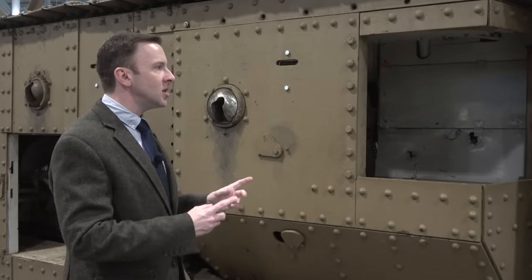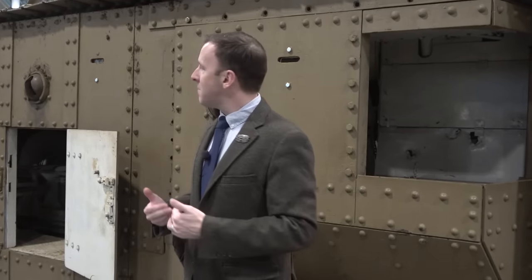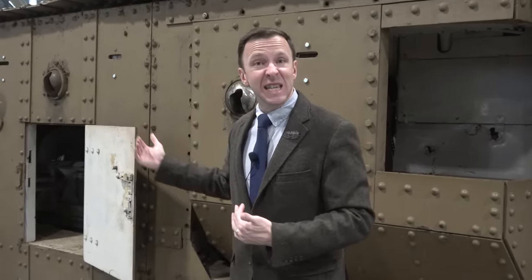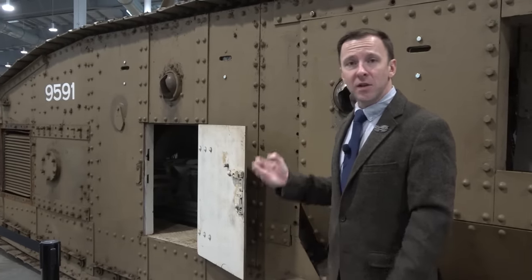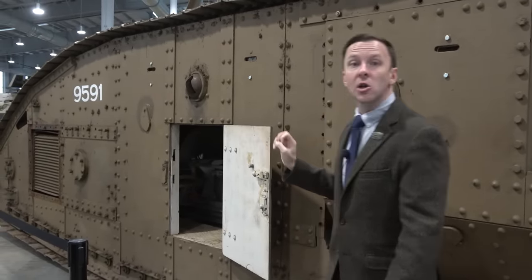What makes this particular tank a Mark V Star — Mark V asterisk as it looks on paper? A standard Mark V is actually about six feet shorter. The Mark V Star design adds six feet to the center part of the hull. The reason: the Germans, realizing they couldn't always destroy these tanks with field artillery, anti-tank guns, or anti-tank rifles like the Tankgewehr, began making their frontline trenches wider so the tanks couldn't cross.